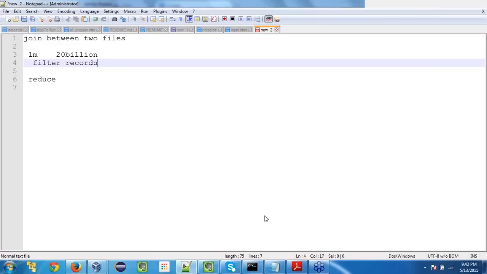Okay, yeah. We'll be sorting both the records so that the filter will be efficient. Ravindra, as I said, I think we can see the example so that you can understand it better, how that filter records is going to happen, so that you'll get a better picture of what's going to happen.